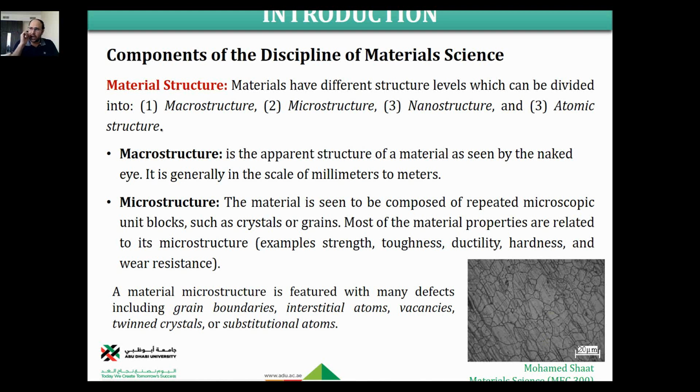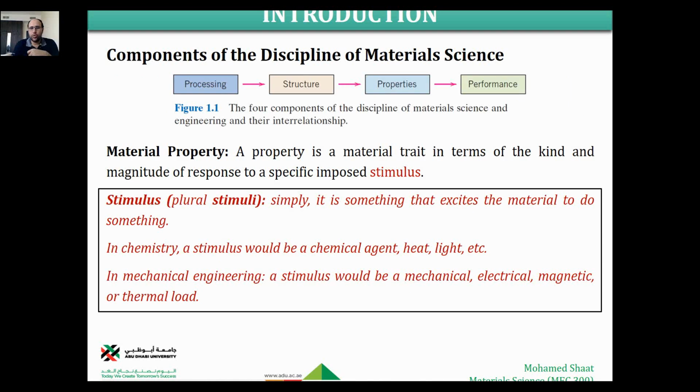One of the things, and this is going to be clear when we discuss the project, is that your objective is just to produce a material. For producing or processing this material, you should use either a chemical method or a mechanical method. This is one of the objectives of your project for this course.